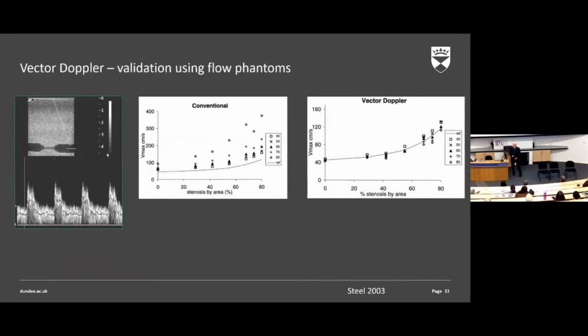And this is some of the data using a prototype vector Doppler system, which we got from one of the manufacturers. And we're using a phantom here. I'll talk about phantoms in a second. This is a phantom, which is a mock-up of a diseased artery. You can see the narrowed segment just here with some waveforms. I'm going to measure the velocity of these waveforms. And in the middle, we've got the conventional single beam Doppler system, and the true velocities are shown as a line. And in all cases, the Doppler system is overestimating these velocities, as you can see, often by large amounts.